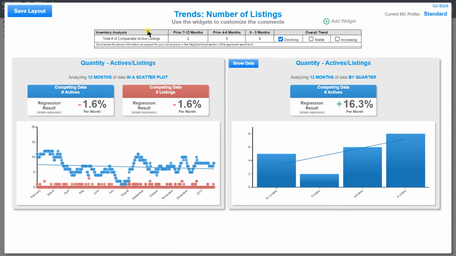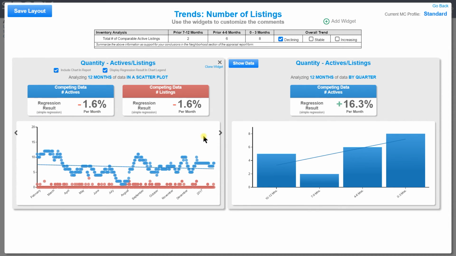What I would do in Spark is just make sure that you check these boxes right here. Include the chart in your report, and make sure you include the regression analysis. Essentially, that's going to put this chart along with this regression number embedded in the chart into my report. So if anyone questions me, I can just say, hey, look, this is what it's actually doing. Not just looking at 3 days in time, but what it's actually doing, it's going down at 1.6% a month. Okay, so that's my spiel on that.